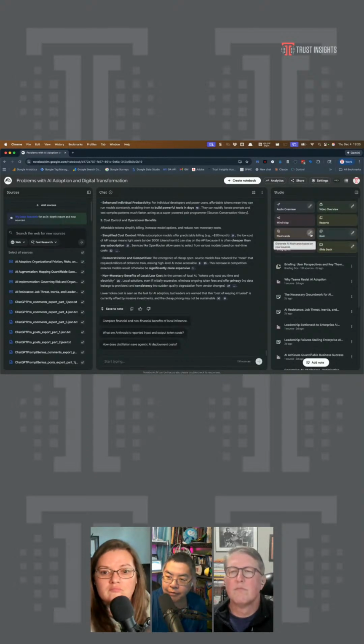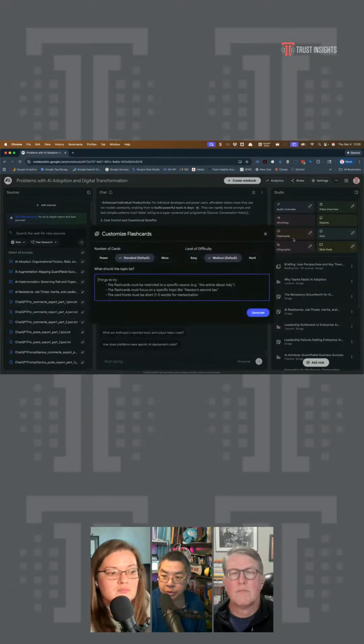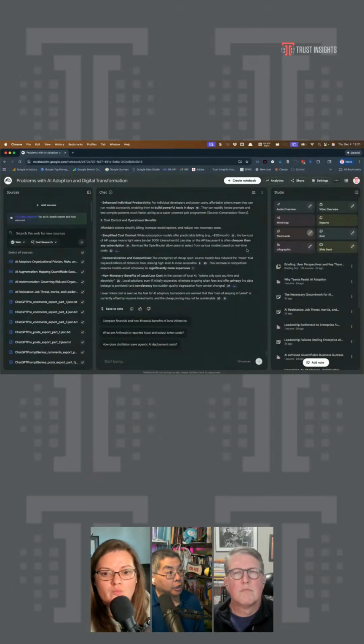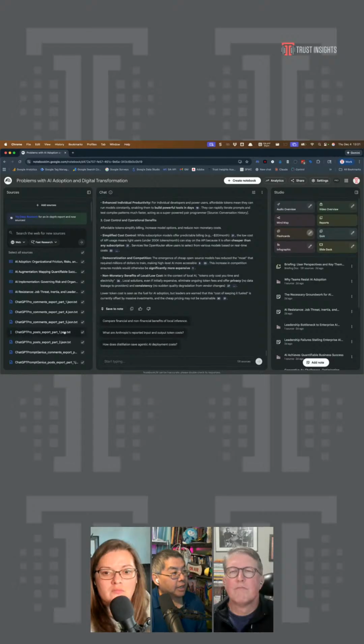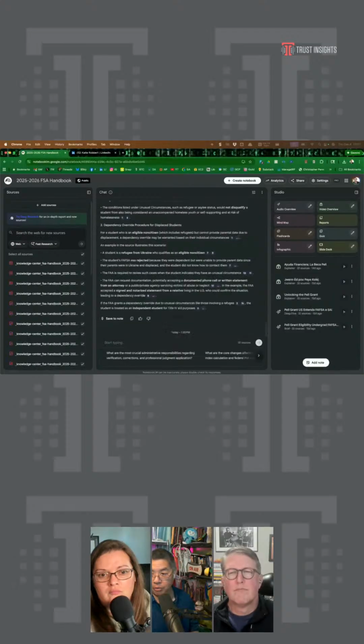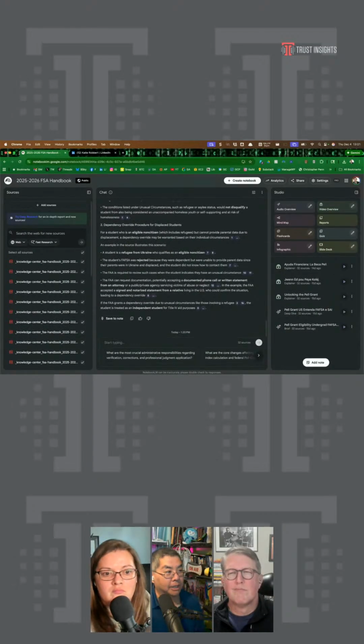Any icon where you have a pencil next to it means you can prompt it, and those prompts can be about 2,000 characters long. So if you're going to make flashcards, for example, you could choose how many cards and how difficult you want them to be, but then add conditioning instructions for the generation. Now, the two that we covered in the past that were a lot of fun, audio overview and video overview, those are essentially things that create miniature podcasts with synthetic hosts and miniature videos. The videos have gotten substantially better since the last show because they now use Google's Nano Banana Pro, the silliest named system you can possibly imagine.